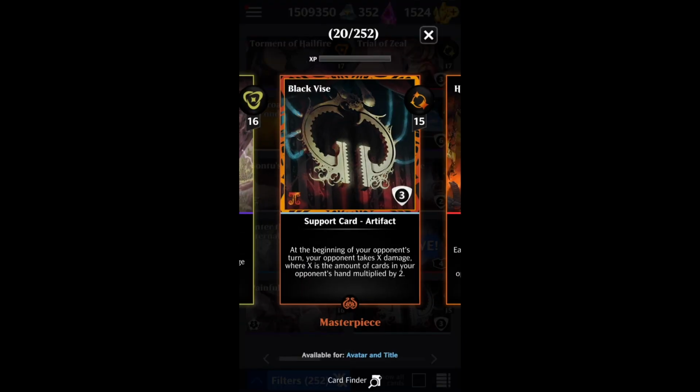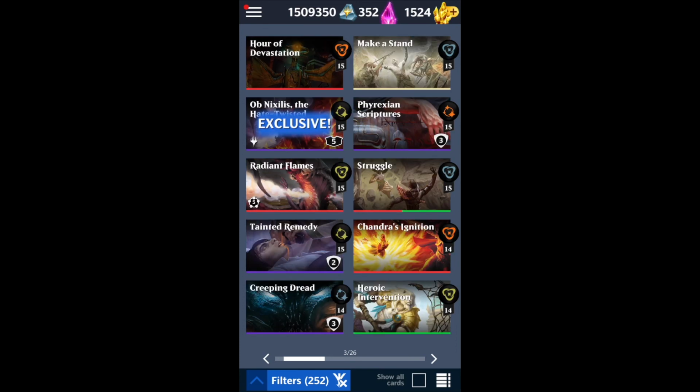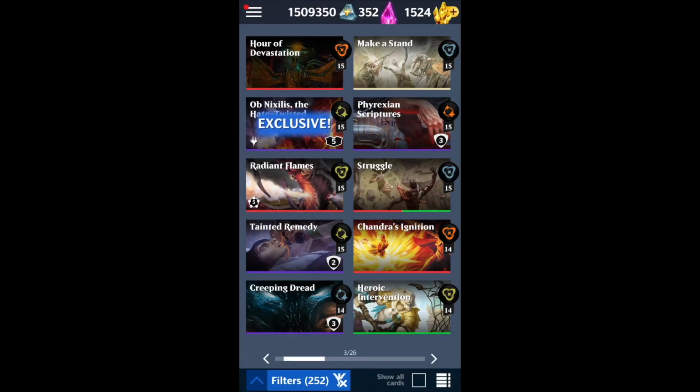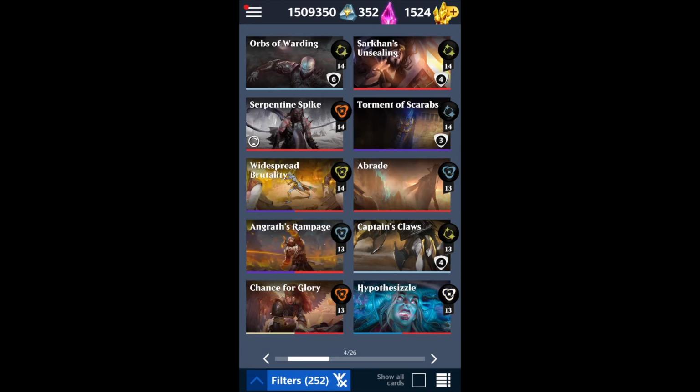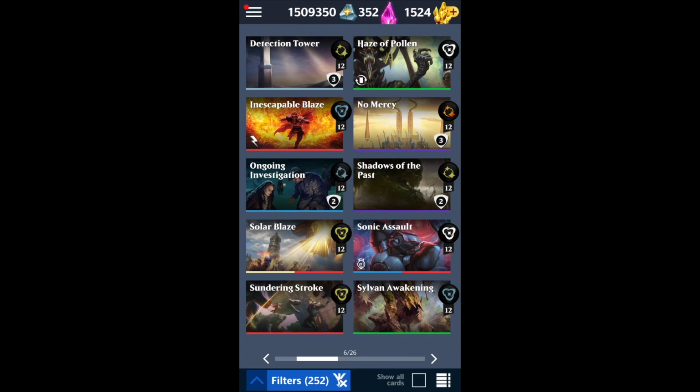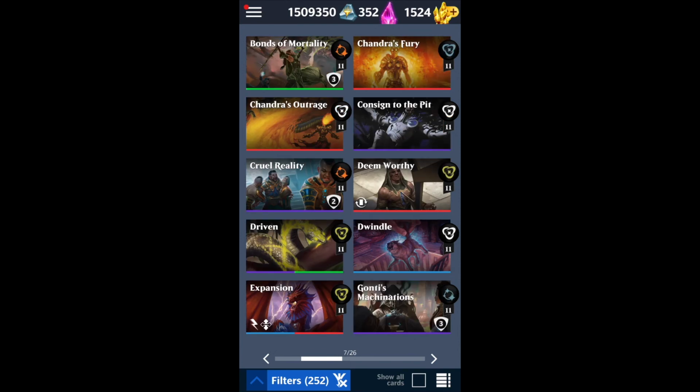Now, you could use something like Black Vice, but if you have Black Vice, you should be able to make one of the other decks. This is a masterpiece. You can use other sort of silly things like the Ob Nixilis Vanguard. This, however, does require your opponent to draw cards, so it's not my favorite way to go. But you just go through all of your cards, find stuff that does damage to a player, use that with a Planeswalker that is able to cast that, and you will be entirely fine.